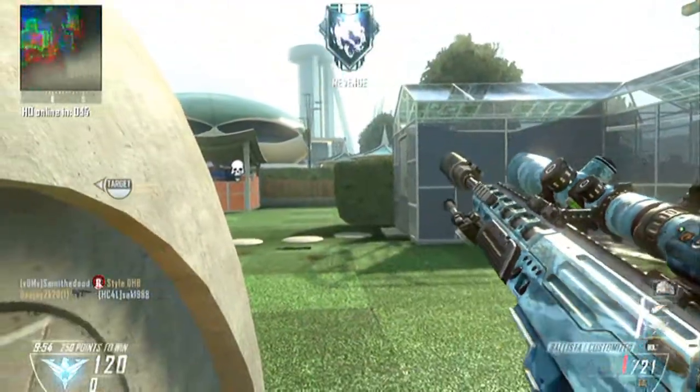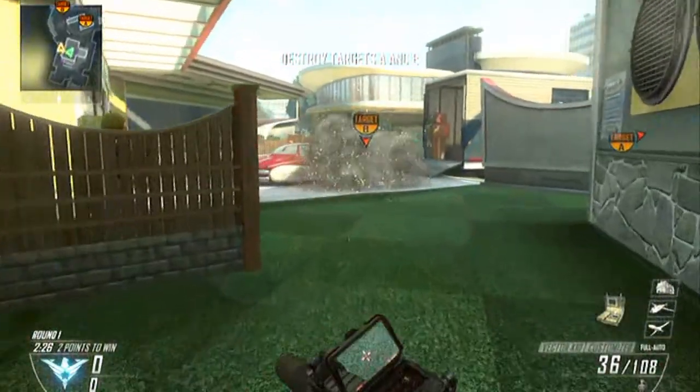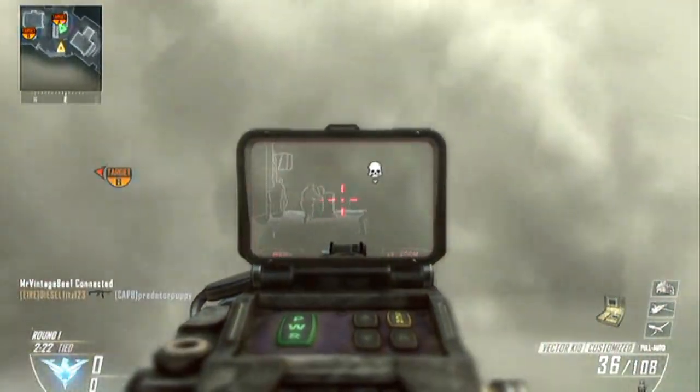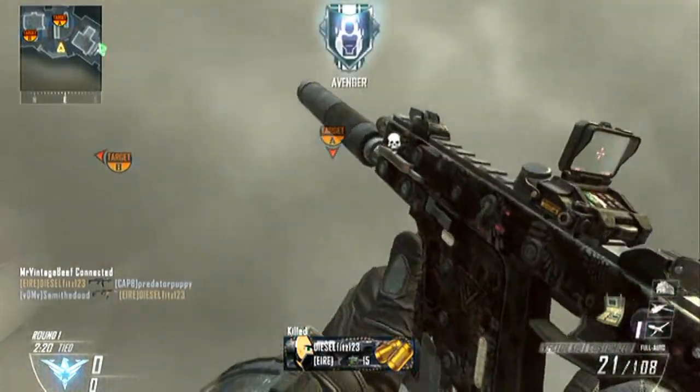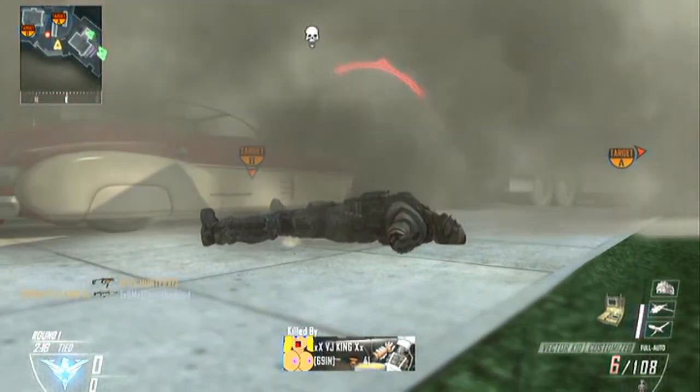For the same reason, I like to use cold-blooded, because even if you are out of the smoke for a little bit, your name won't flash up, so it's going to keep you a lot more hidden. And also Ghost, just in case the enemy's got a UAV going. Also to keep the whole stealthy build going.